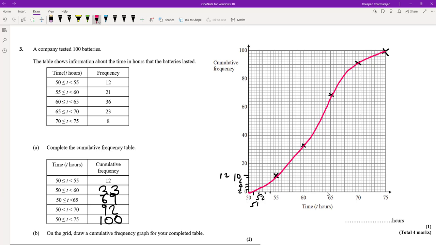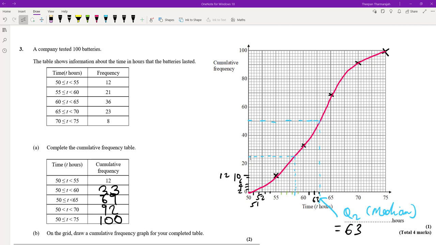Now, we're going to work out quartiles from this. The first one I want to work out is the median, so half of 100, which is the top value, which is going to be 50. Draw a line to the curve. Line coming down. So we've got our median here, Q2, which is known as the median. So be careful how we interpret this. So 61, 62, and we get 63 exactly. So Q2 is 63.